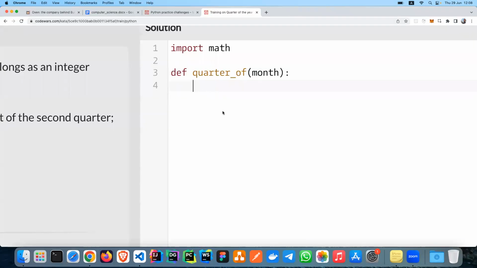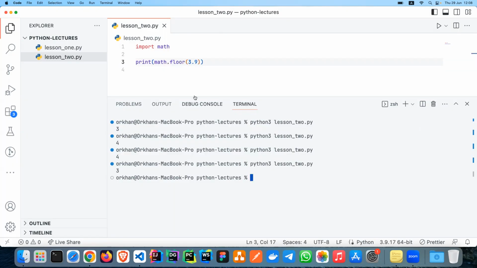So they do here, I think, divided by 3 and ceil it. Yeah, if I'm not mistaken. Well, let's try. For example, if I have 12, divided by 3, it gives me 3, right?